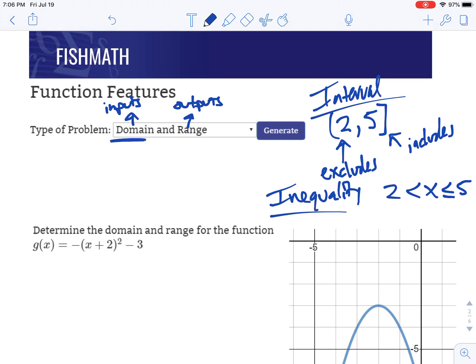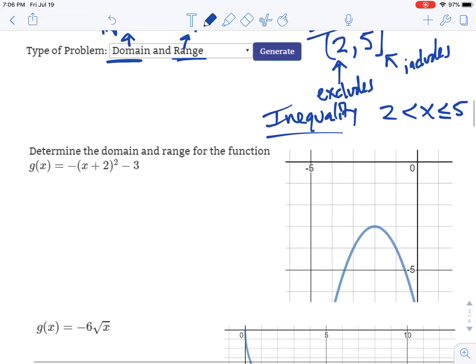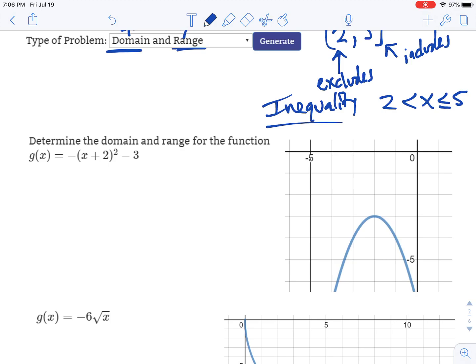Again, we're looking for the domain and the range, so the inputs and outputs for our functions. The best way to see this for a continuous function is to graph it. So I've got this function already graphed over here. You really have to know for the domain, how far does it go left and right? And this should go on forever. There's no arrows on here, but it does go on forever. I just had to cut that out of an actual full graph.